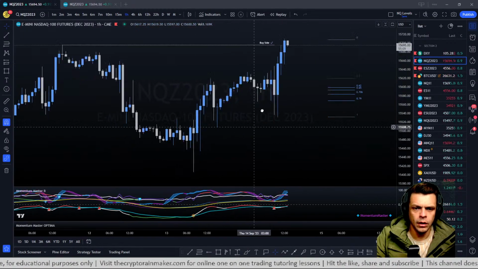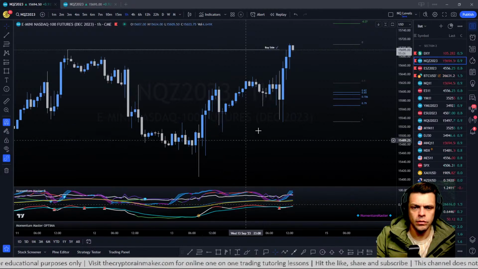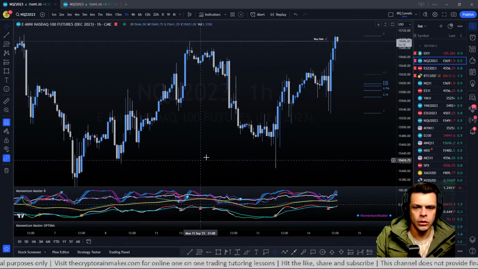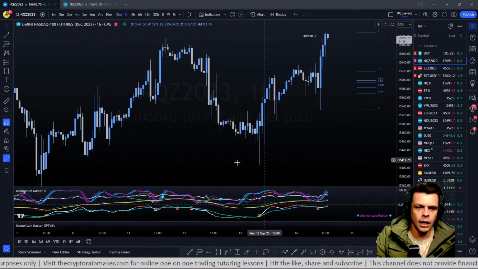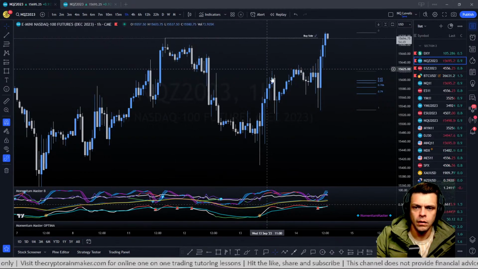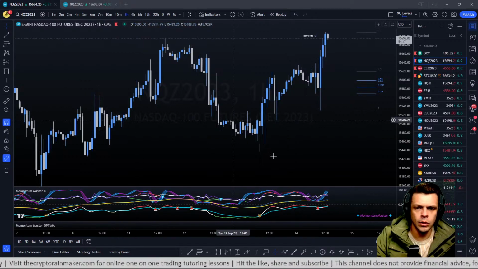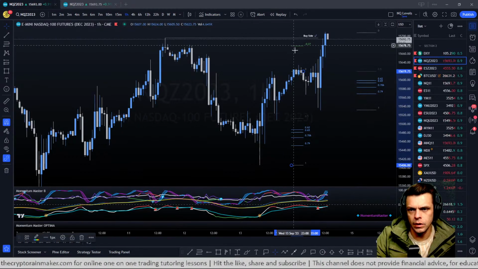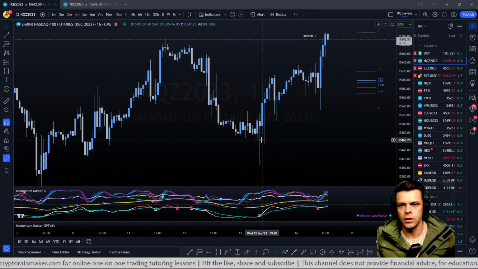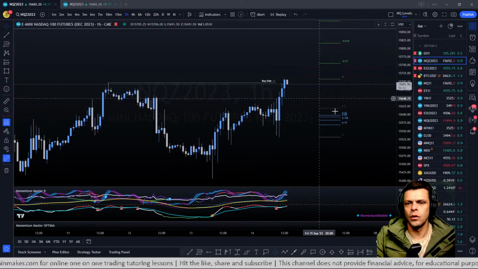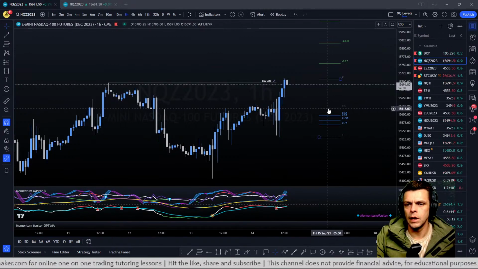I think I posted this in Danny's server yesterday, this little leg, and it came exactly towards the equilibrium and then started to move away. So this was the same thing that I pointed out. It came into the sell side, moved towards the buy side, just took out that high, then retraced into the equilibrium almost exactly, if I remember correctly. Tapped into it and then started to move away. So this almost kind of looks the same as that. So I think it's likely for the afternoon we start to move towards the equilibrium right here.